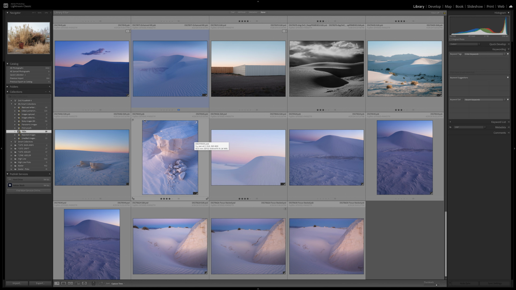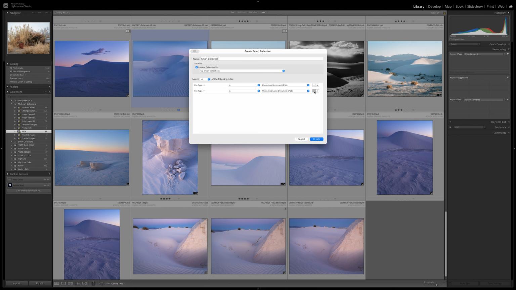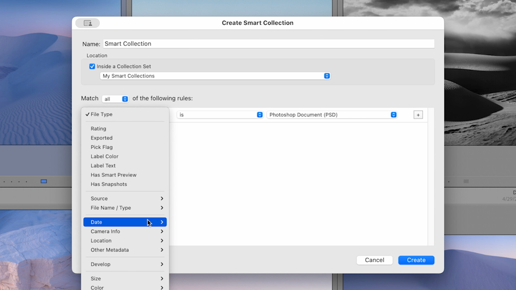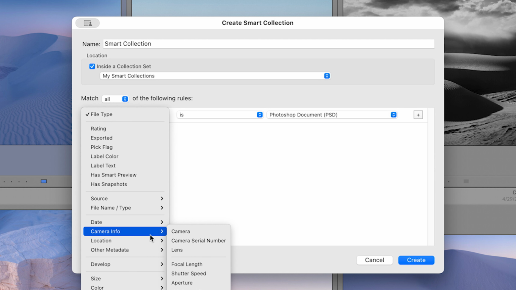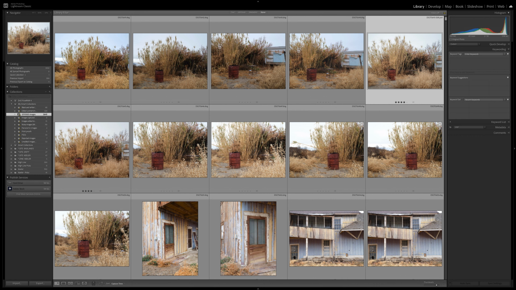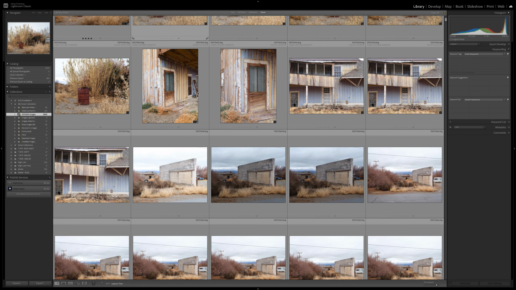All right, so one more before we hit the road here. Let's create one more smart collection, one more that may be helpful for you. And for this one, we are only going to collect together images from a specific camera. So select camera, set this to is, and then you have a string field here. So you type in whatever camera you're using. GFX 100S is what I'm using. And let's call this GFX 100S images, hit create, and now I can see all my GFX images.